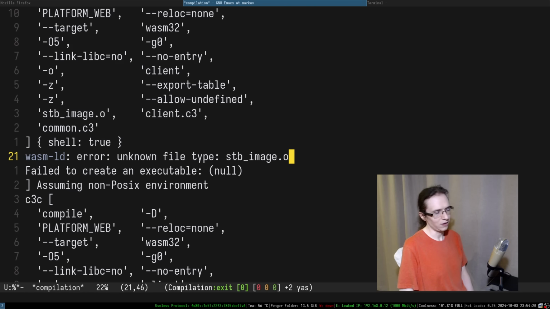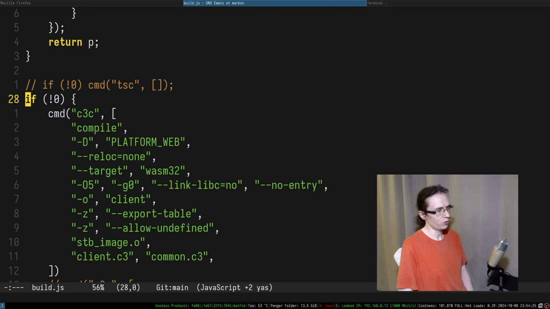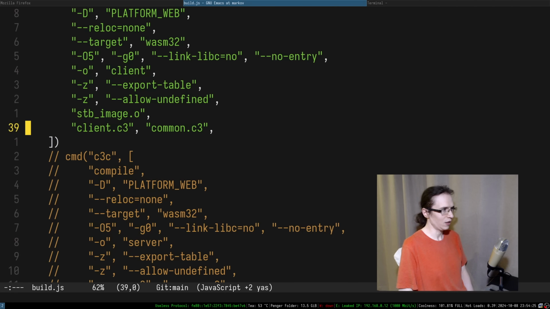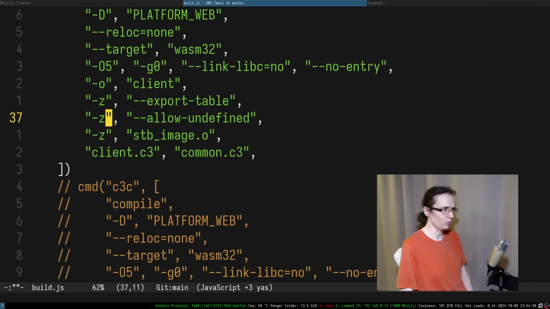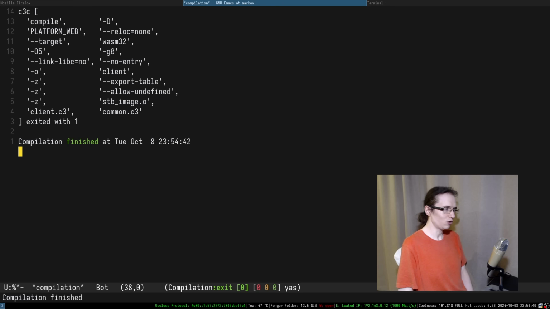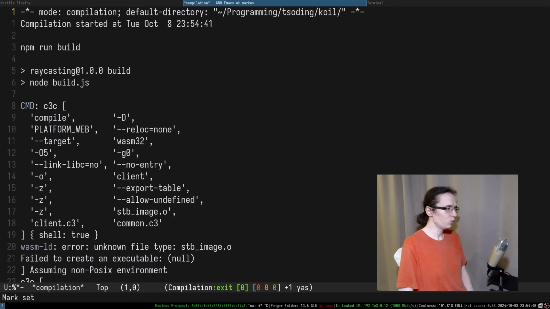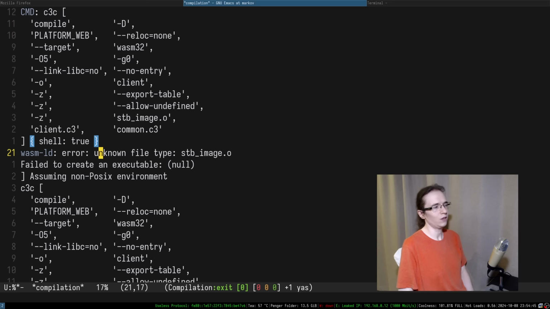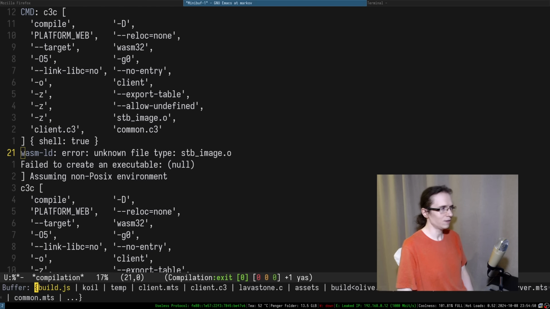Unknown file type is to be image. Oh, right. It doesn't accept object files through the usual file command lines. You have to pass them, I think, through the linker. To pass them through the linker, you have to put -Z, right? When you put -Z, that means the next flag goes into the linker, so we're actually linking this thing with all of that stuff. So even if we do it like that, it's not going to work. The linker will probably complain also with the unknown type, right? So fail to create an executable, blah, blah, blah, doesn't really matter.